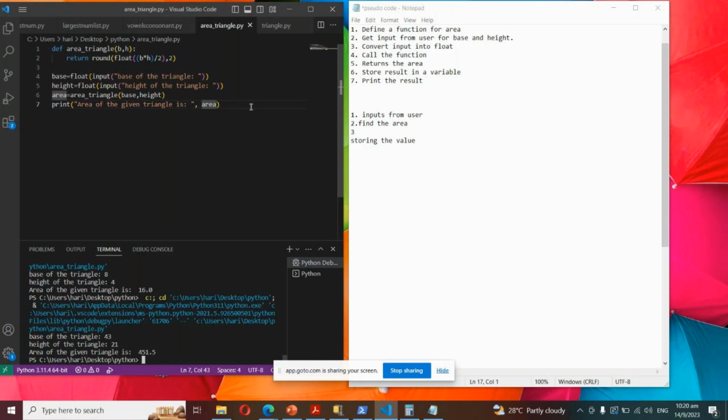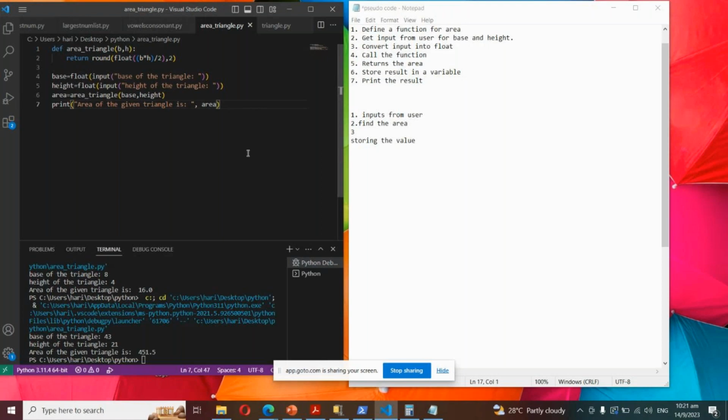What if we remove float? Why? What will happen if we remove float from line number 4 and 5? Yeah, float. It will not take, because the value will be stored as a string rather than an integer or float. So we have to convert the string value into float. Even if we give a number, it might be taken as a string rather than a number. That's why we should use float. We should convert it and then we can calculate the area.